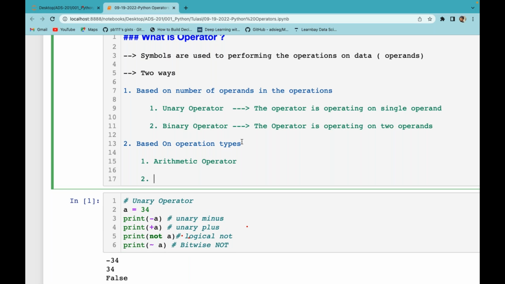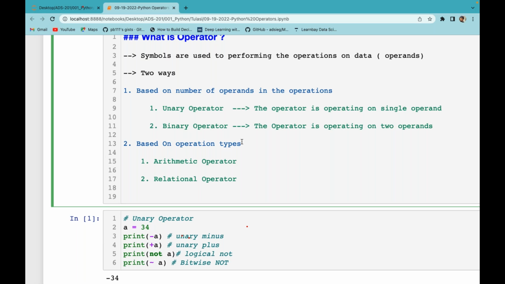If you want to check the relation of any two inputs, then we can use the relational operators. For example, if you would like to go for a logical operation, then we can use the logical operators.